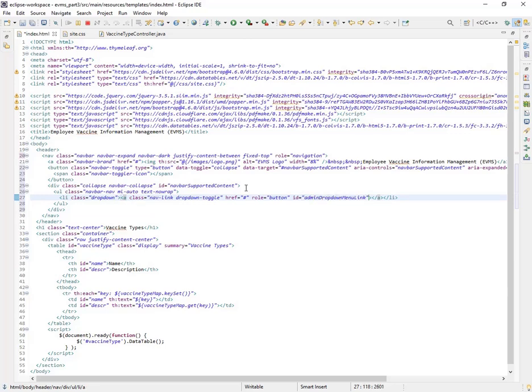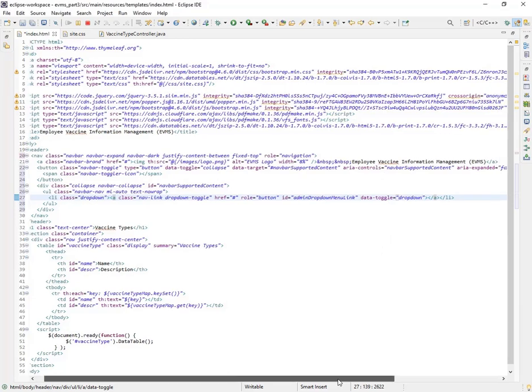Alright, and a couple more things. We're going to say data-toggle, and this is going to be dropdown. We're also going to need to copy these items because they're kind of the same thing.